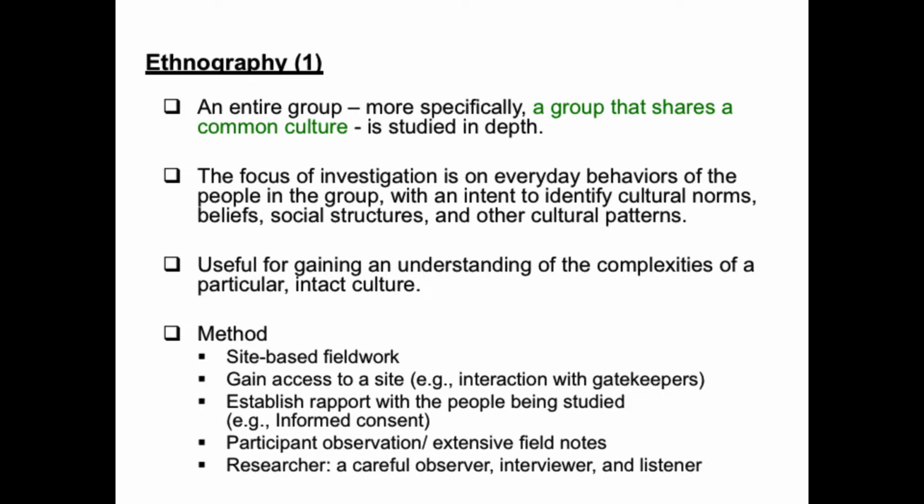And so the method in ethnographic research is site-based fieldwork, of course, gaining access to a site, usually with some kind of key person who serves in a gatekeeper role for the researcher. This is someone who can vouch for the researcher to the other members of the community. And then establishing a rapport with the people being studied, definitely informed consent is a part of that. Participant observation, extensive field notes, and interviewing. And the role of the researcher is that of a careful observer, interviewer, and listener.